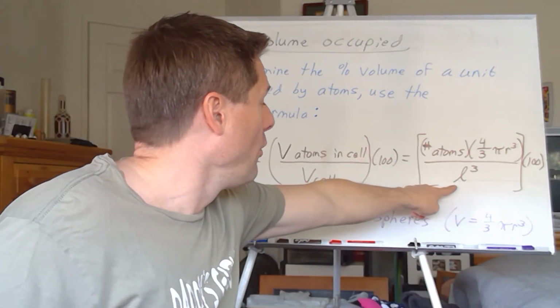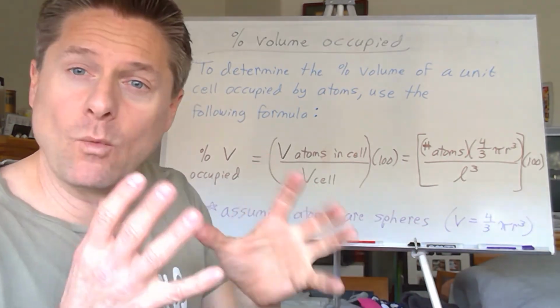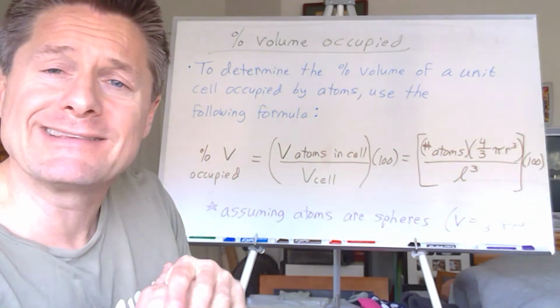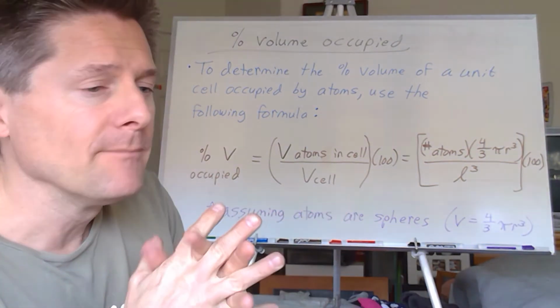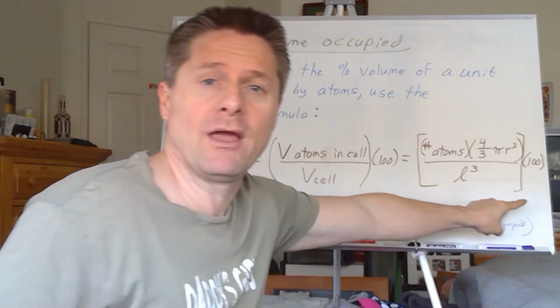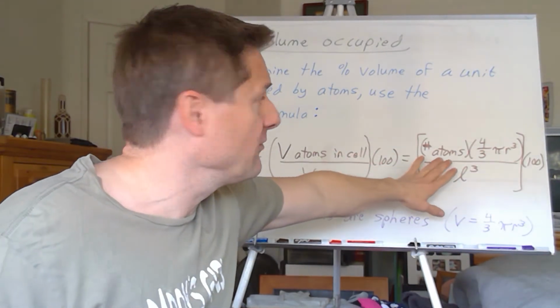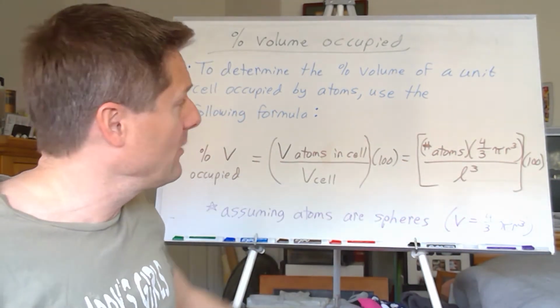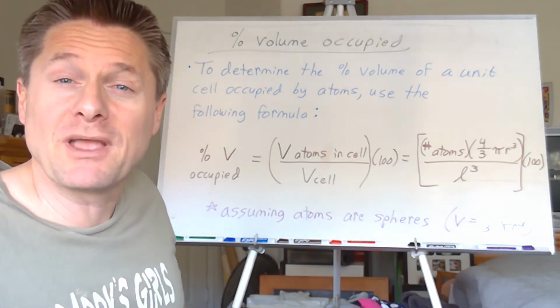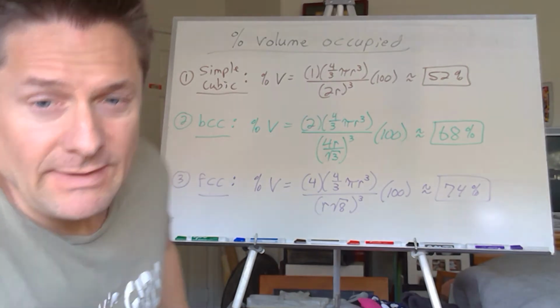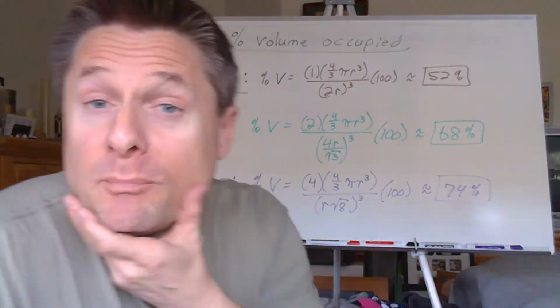And then we're going to divide by the volume of the cell. Well, we're going to be doing cubic cells only, so that's just the length cubed. We're not going to do hexagonal closest packed, even though we could. All right, and then times that by 100. So it depends if it's FCC, BCC, those kinds of things. So let's set it up for the 3 main ones and show you how those numbers come into play real quick, but pretty straightforward to set up. You ready to put some simple numbers to it?